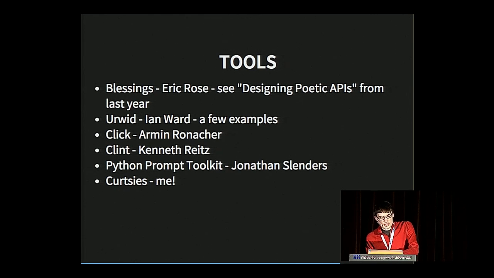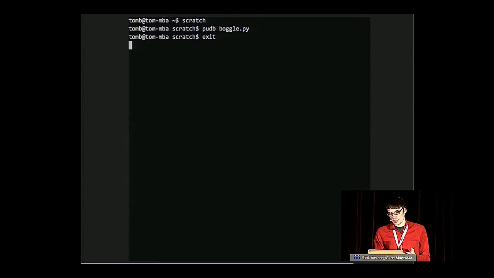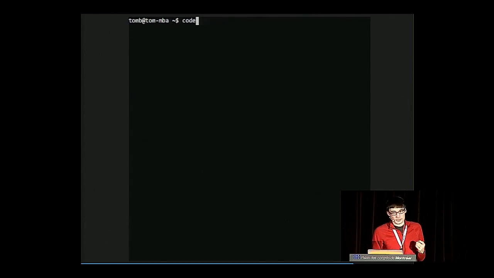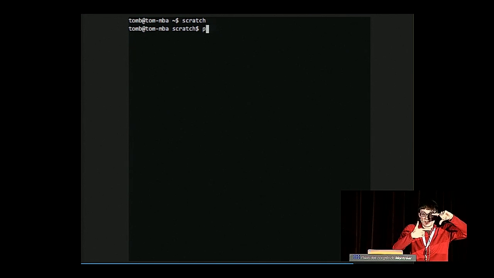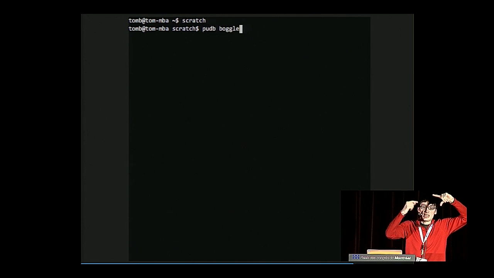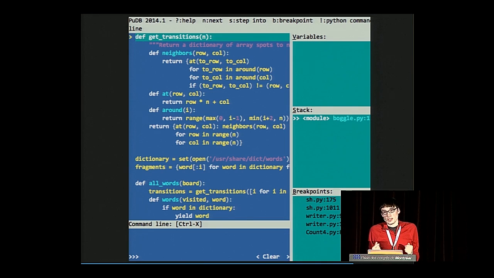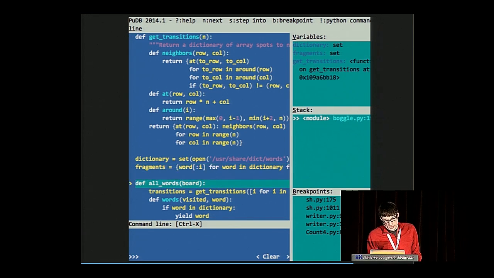And there's a tool called Urwid we'll look at, which is a more Java-y thing, I've heard it described, but in the best way possible. It's this widget library for building stuff like PUDB. So our PUDB example was written in Urwid. And if you want to say, I wish I had a window like this and then another window like this, and I want to select up and down, then instead of using the basic stuff in the curses module in the Python standard library, I would use Urwid.